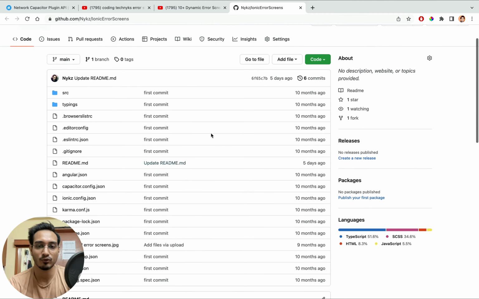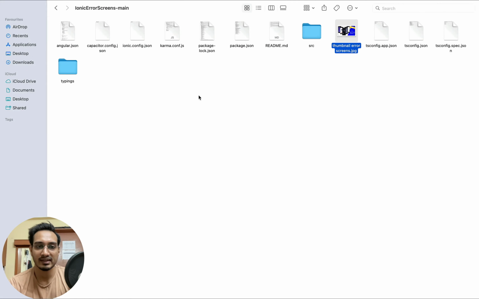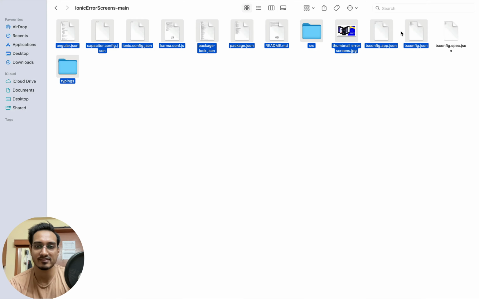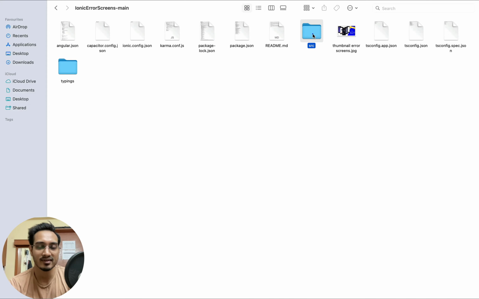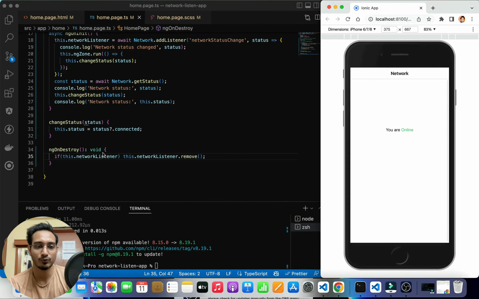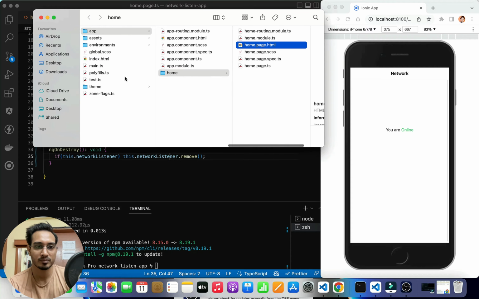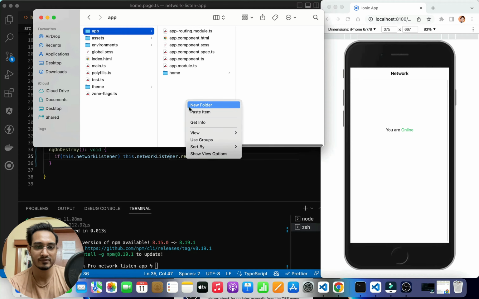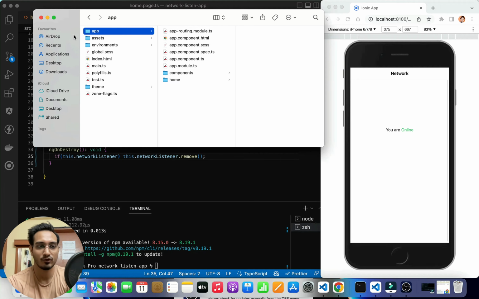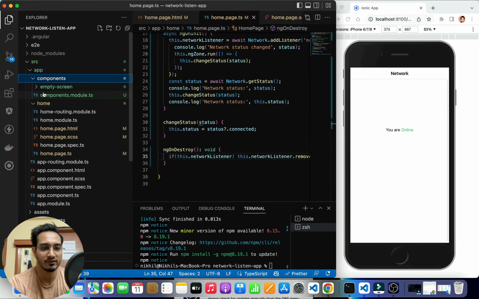And in here you simply download the code. Once that code is downloaded, you will see this particular folder I have out here. Within that I have all these particular files. This is the thumbnail that is available. Now in the src one, what am I going to do? I have all the things in my components. So let me simply copy this particular components, and I'll go back to the code and open this particular one in the Finder. Let's do that. So out here in this particular Finder, in the app one, let me paste this. Now once that is pasted, let's check it out here. Let me minimize it and check out here what exactly happened. In our components one, we have the empty screen.